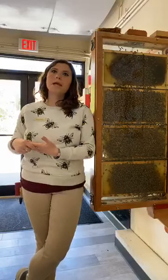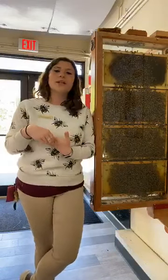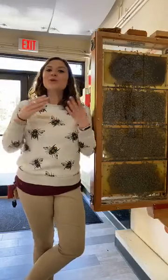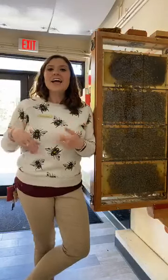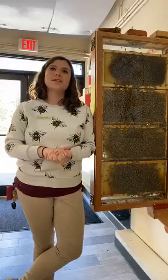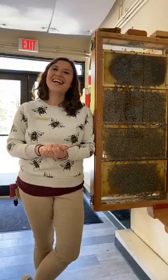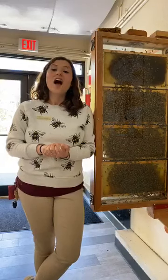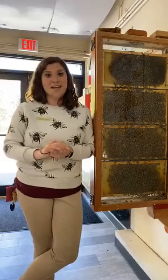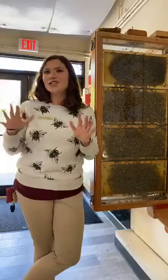For native bee species here in New England we have our social bumblebees — they're really big and fuzzy — and we also have solitary sweat bees, mason bees, and carpenter bees. Tracy wants to know how many different types of bees there are. That's a really good question — I don't know the exact answer to that, but I can tell you there are many, many different types of bees, and we'll have to get back to you with a more exact number on that one.